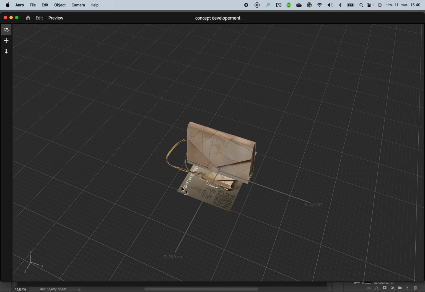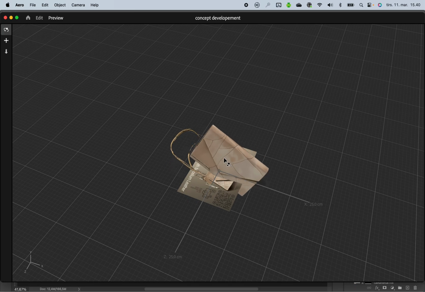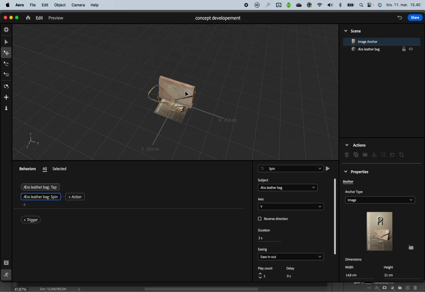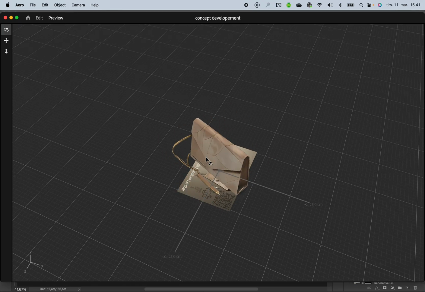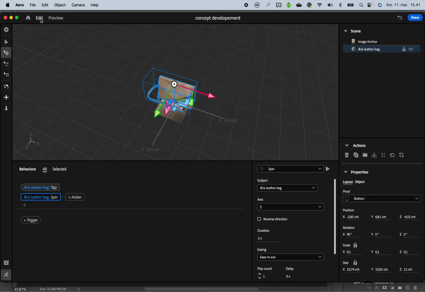So I see the object here, I see the bag, and if I tap the bag, it spins around like this. So that's what my information here says. This is the X, Y, and Z, or Y-axis. The reason why this doesn't really fit is because it's actually doing it around this one here, which is the object's Y-axis, which is not what we want. So I might want to set this to the Z-axis instead. Let's say preview. And now it turns around like this. I can go in and define much more complicated things, but that's just movement that I could add.